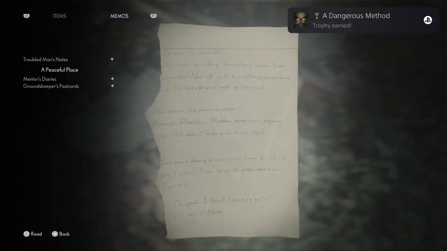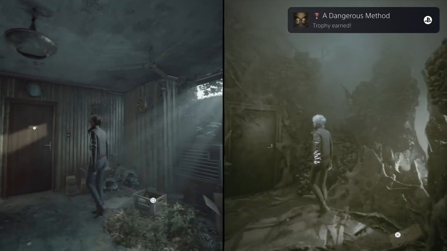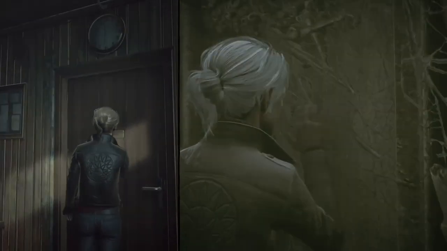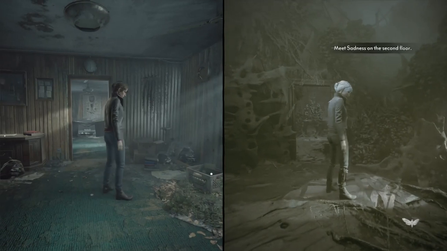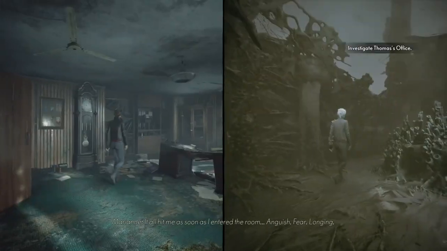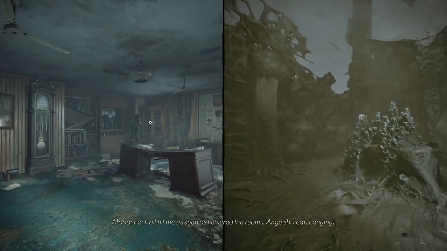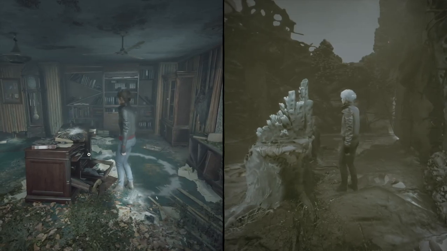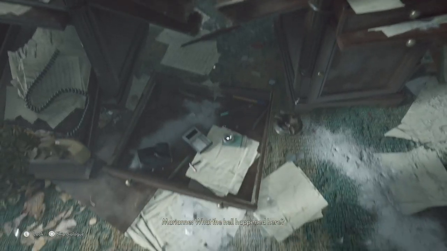Because that's your first collectible of that type, you'll get the trophy, A Dangerous Method, Find a Note from a Troubled Man. And then interact with the store for a little cutscene. Meet Sadness. She still looks sad. We will make her happy. That's my goal at the end of this game. Fear. All I need is a Magnum. What the hell? The almond flavour.